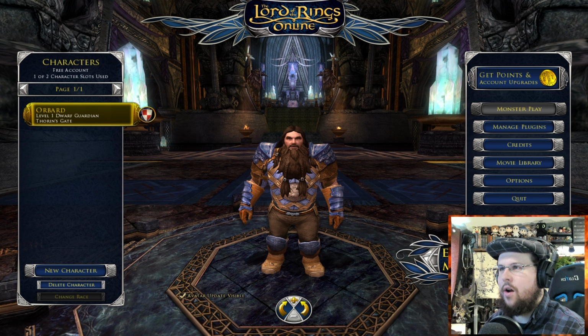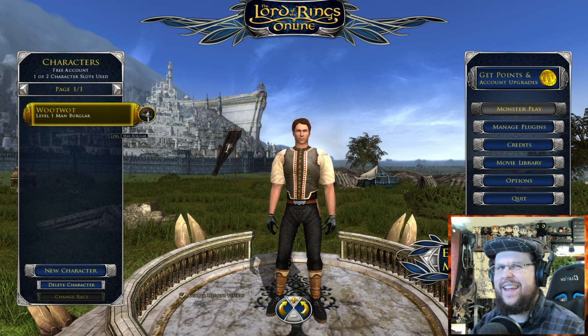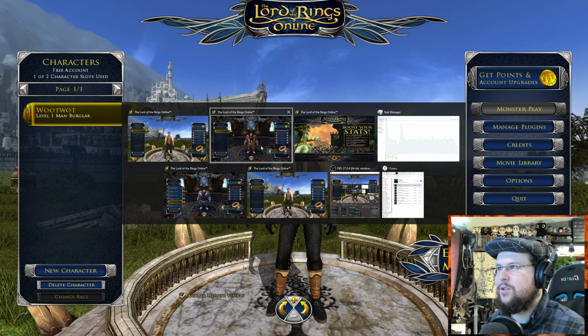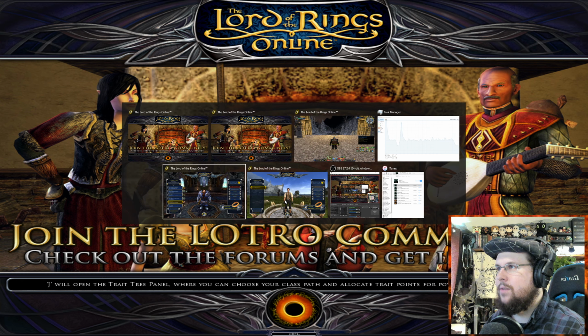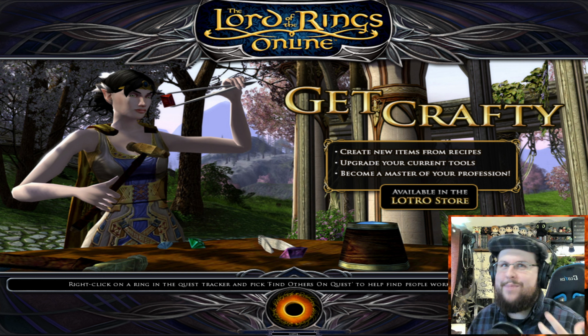Again, these characters are level 1, so I'm not gonna be able to do 5 for you guys because I'm not gonna go and get them out of the instance on each one because it'll just be a lot of work. But you get the gist. I can log into multiple at once, and I can log into all these at once, right? How am I going between them on one screen? I am using Alt-Tab, okay? Everyone should know that with computers, right?